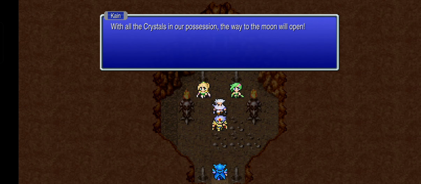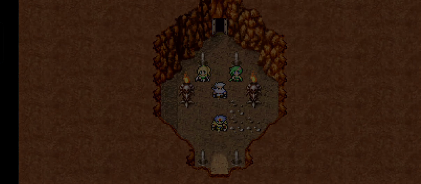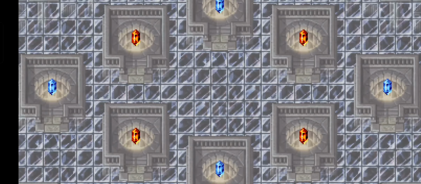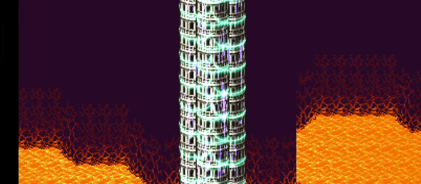With all the crystals in our possession, the way to the moon will open. Oh. See, that was the sequence that they didn't want us to skip out by using teleport. And you can see now the Tower of Babel has been activated.